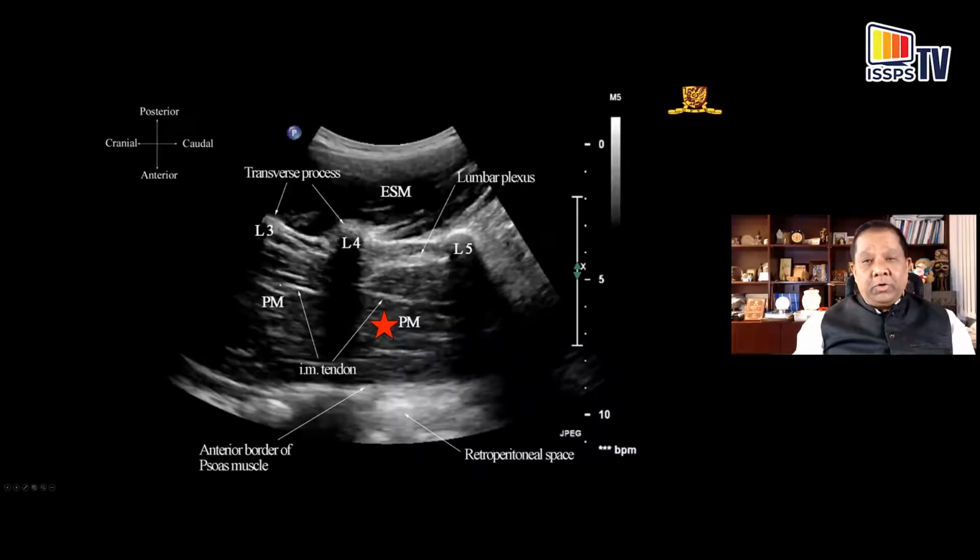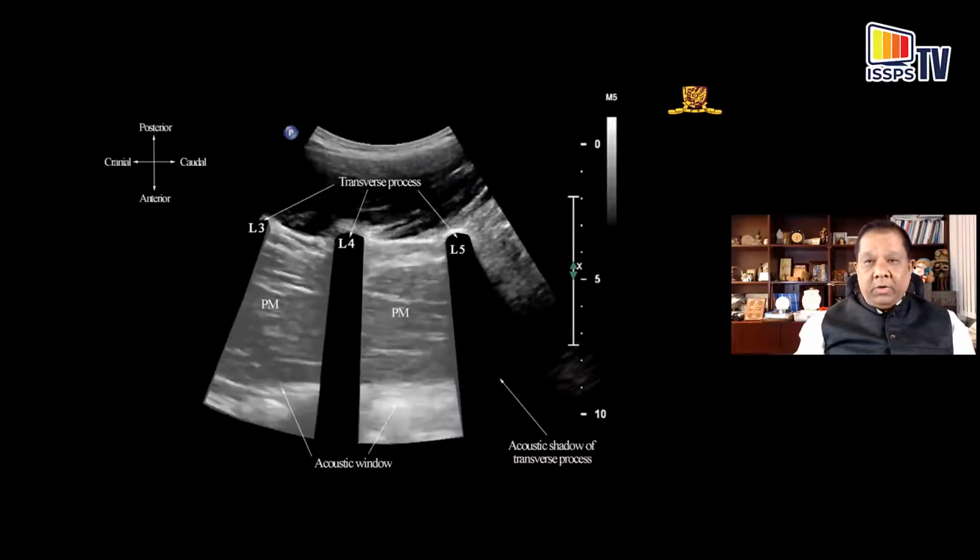But it is important to remember that not everything hyperechogenic within the fleshy psoas muscle is a nerve. Actually, the psoas muscle is known to have many intramuscular tendons. These all join together to form the psoas tendon more caudally, but within the musculature, there are tiny fibers of these tendons that eventually fuse to form the psoas tendon. So these are the intramuscular tendons within the psoas. So be wary when you see an ultrasound image and you see a hyperechogenic structure. It may just be a little intramuscular tendon.